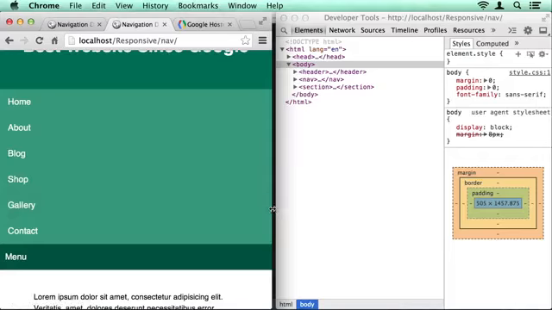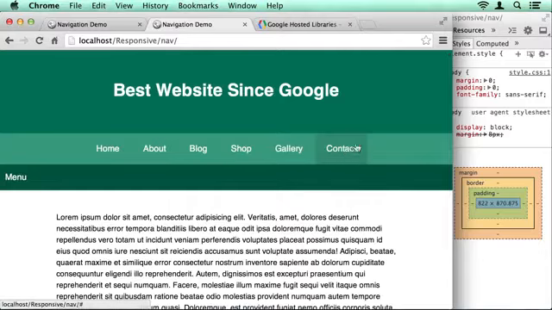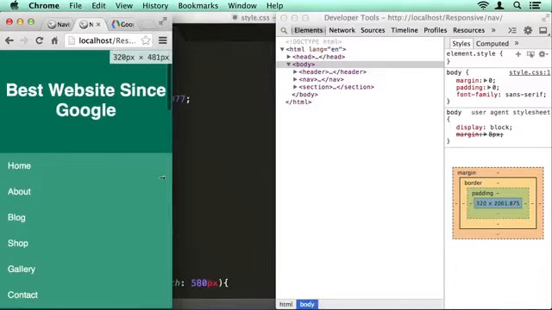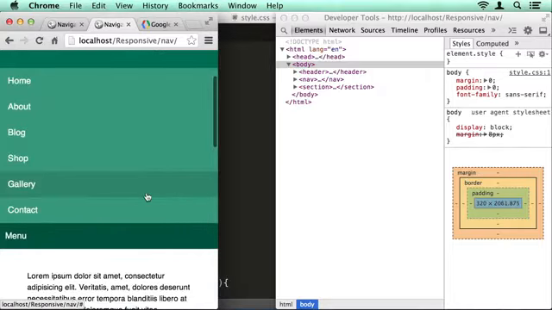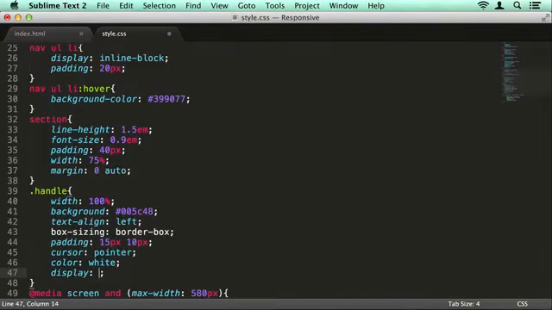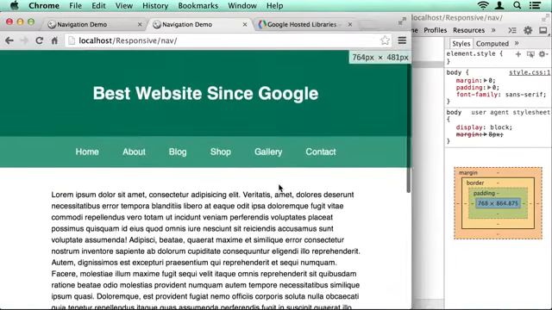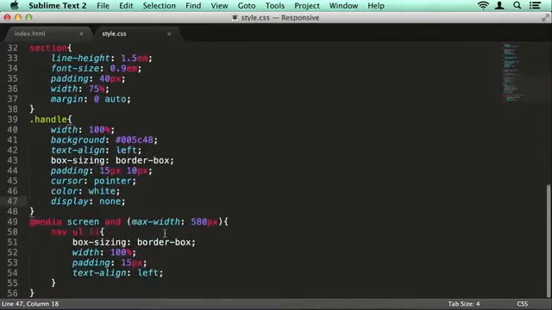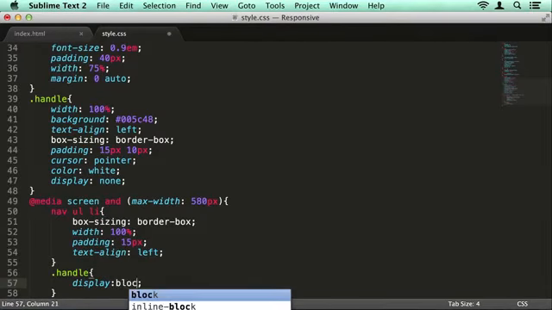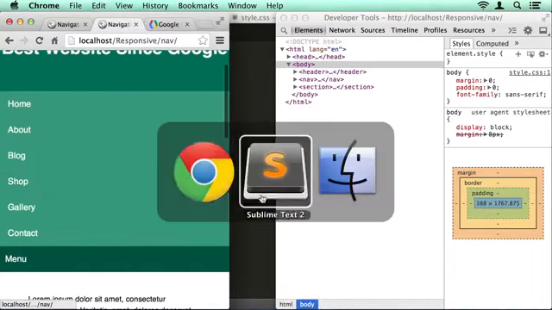Okay, so now we have our elements styled, but we need to think about hiding certain things. We want to hide this handle for when we're in the wider viewports, and we want to hide the list items, initially anyway, for the mobile viewports, the narrower viewports. Hiding the handle is really simple. Because we don't want to animate it at all, we can just say display none, and it won't show up on the wider viewports. Then inside this media query we can say handle display block, and that will work perfectly for what we need it to do, and it will show up in the smaller viewports.